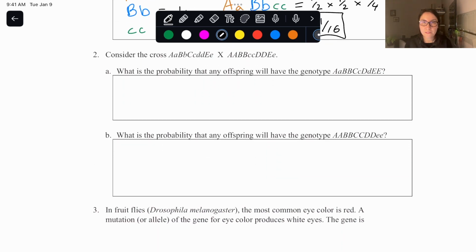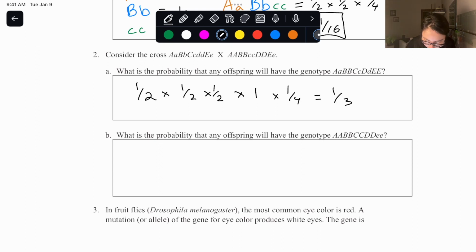And then consider this large cross. I'm not going to say all of it. And it's asking again for a little bit more math. And what it's asking for is the following: 1/2 times 1/2 times 1/2 times 1 times 1/4 is going to equal 1/32.